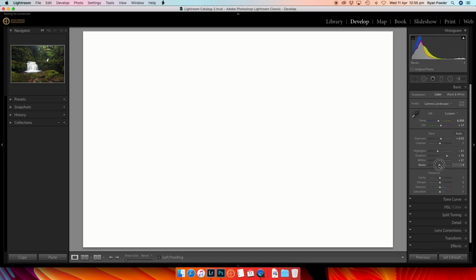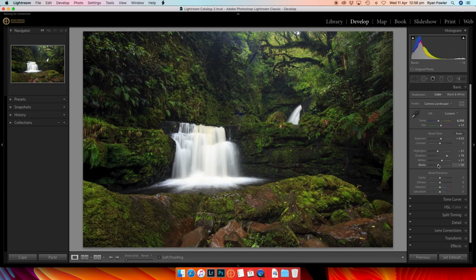Now we'll drop the blacks, so this is introducing contrast. You can see just on the left and right there. I'm going to bring it down just so a tiny bit is showing. We know that this is meant to be pure black anyway. I'm going to bring in actual contrast here and bring this up to about plus 30 or close enough. If I hit the backslash key, you can see what we have done. Now it has blown out these highlights just a touch, so I'm going to bring that down ever so slightly more. And then it just brings in those really nice details and tones.